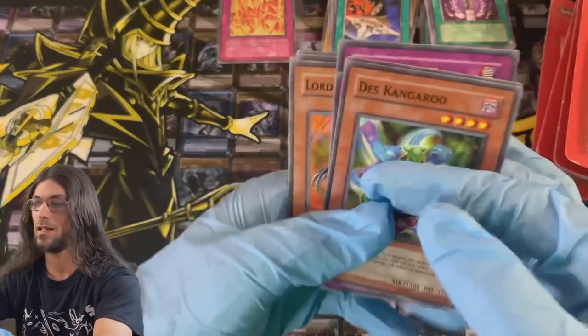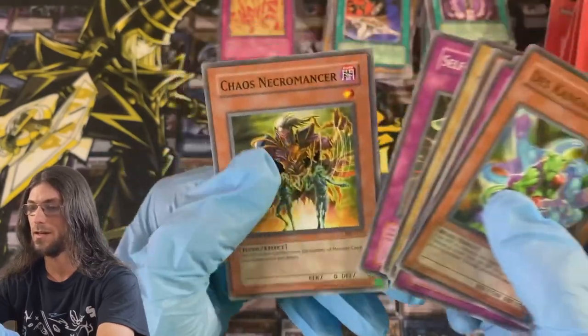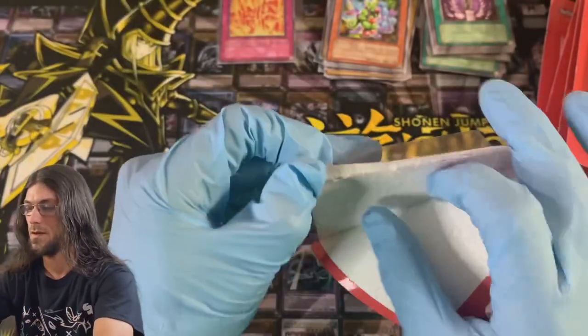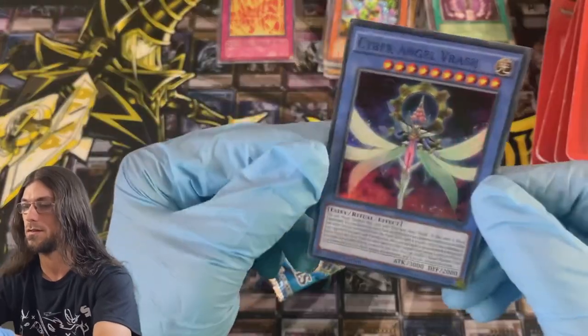Maybe that'll be one of the giveaways, maybe not. We'll see what we get before we get to the end here. Terror King Salmon, Self-Destruct Button, and a Chaos Necromancer. Gonna keep it moving. Really hoping to see some big pulls. Maybe a Chaos Emperor or a BLS would be insane out of these packs. Would love to see it.